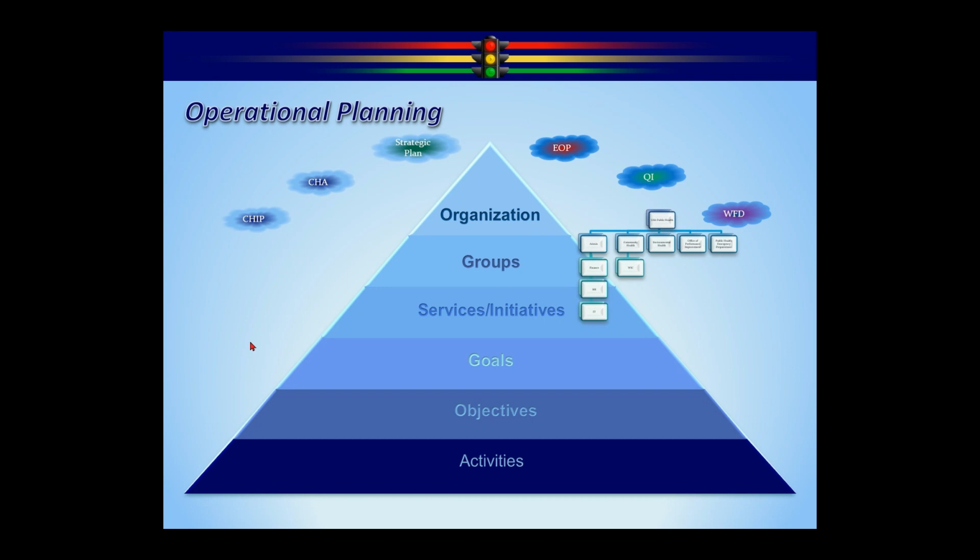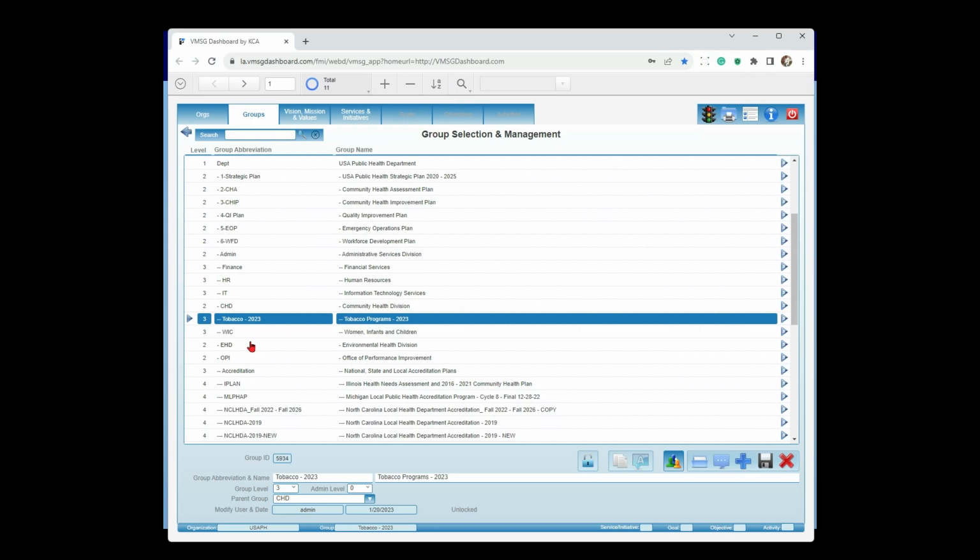Now, what I'm going to do is take you live into the system, and we're going to walk through the development of an operational plan, and we're going to walk it through its life cycle so we can see the various performance monitoring tools, and then we're going to take it through the PDCA cycle to see how we might make improvements on it. So I'm going to tab over to the system now.